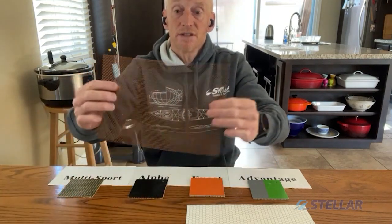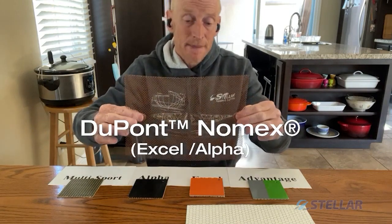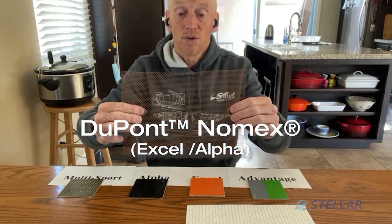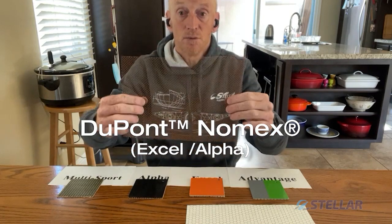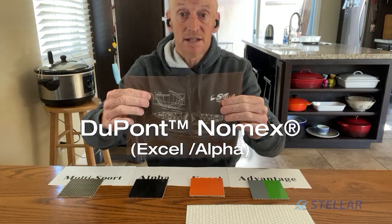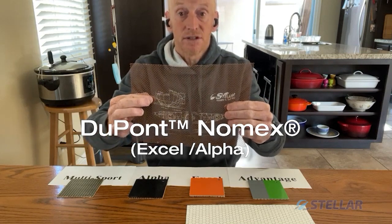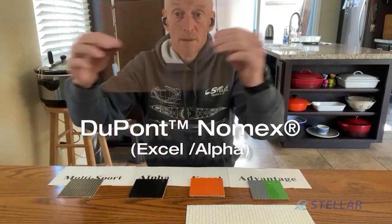The other main core we use is Nomex, made by Dupont. It is in the Kevlar family — a slightly different molecule, which means they're able to turn it into a paper. That paper is calendared and then folded into shapes and cut to form the Nomex core that we use. This is super stiff, super light — as you can see, it's mostly air. The challenge is it is dentable. If you put point pressure on this — because you sit on a rock, hit something with point pressure, or even tie the boat down too hard — you can dent this. So try and get this from something padded into the water, and then from the water back onto the padded surface.